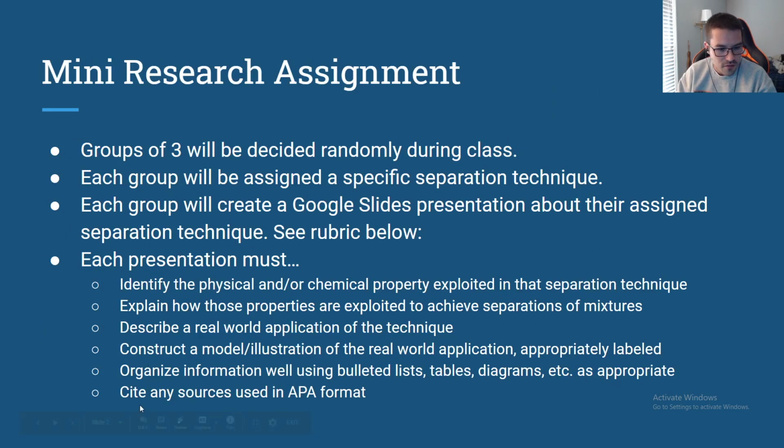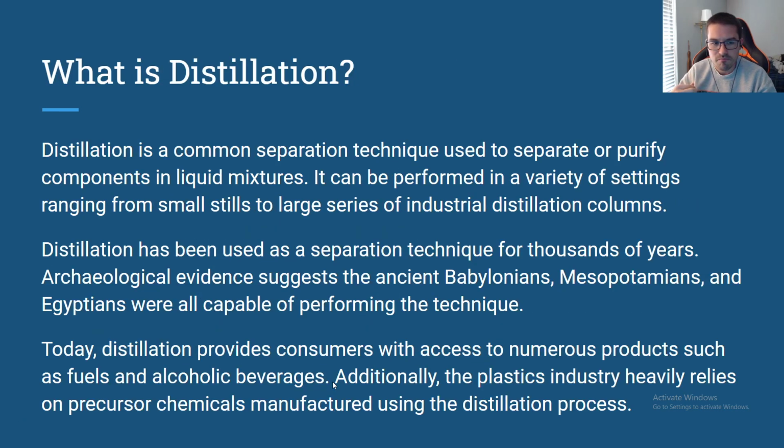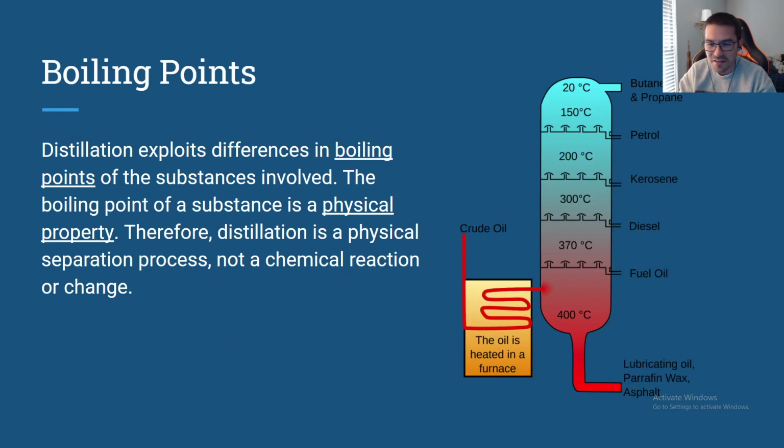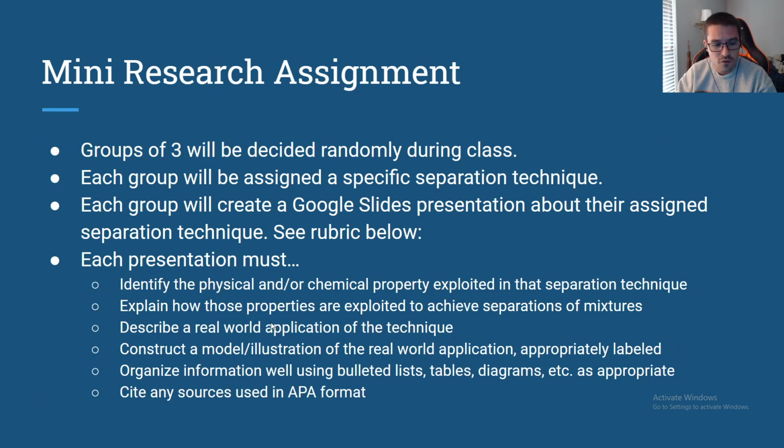And then lastly, citing sources. This is a step that I skipped, mainly because I know all this information, so I didn't really have to cite any sources other than perhaps the pictures that I used. I've omitted doing that, but then again, I'm not actually turning in a presentation. So what I would like you guys to do is practice citing your sources. It's okay if it's not perfect, but it definitely needs to be more than just a link to a website. There are plenty of places on the internet that can help you with citing sources. I just want to make sure we're not getting caught up in any plagiarism issues.